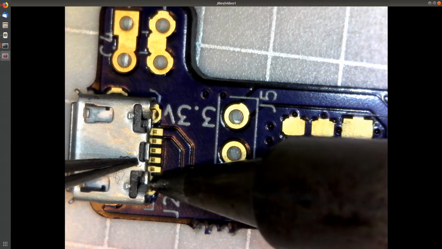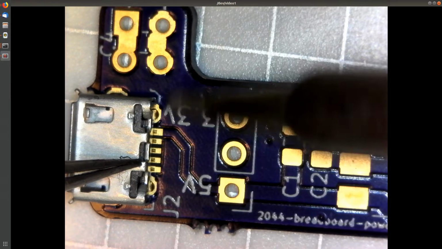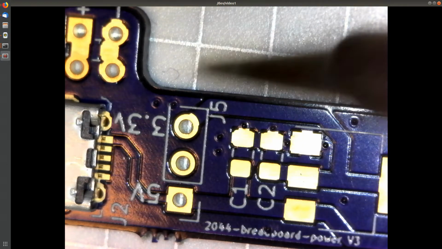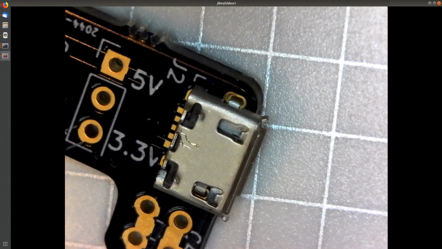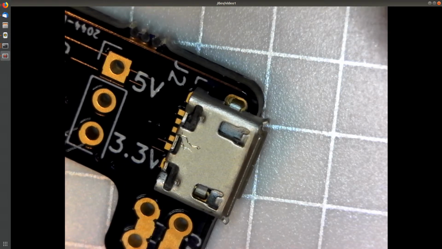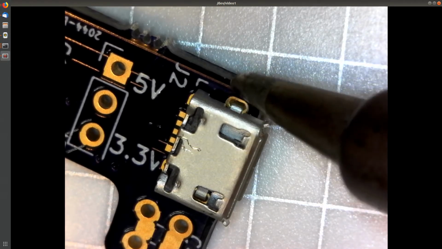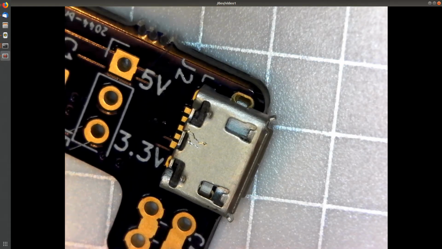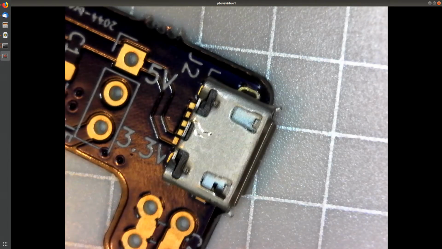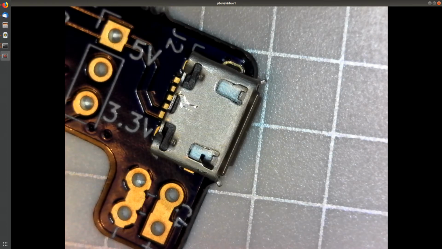Now, I might put a little bit of solder on these ends, but you certainly don't need to cake them on there. The ones that are interesting are the ones in the front. If we can get that on the camera, I want to get some solder on those. So I'll have to come in from the side like this and heat it up and get those in there. So that will hold the front of the connector down so that it makes it very difficult to pry off by mistake. You don't want to tear this thing off your board.